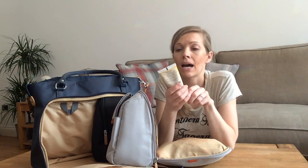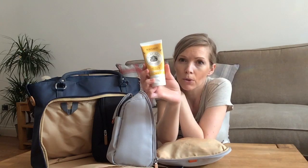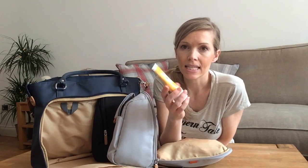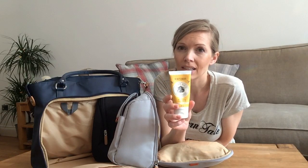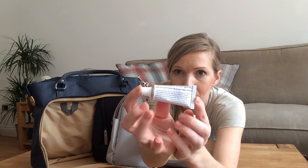I have two different kinds of nappy cream. Not wanting to put chemicals on his skin, I'm a huge fan of this Burt's Bees diaper ointment. There are two versions — a two-in-one which isn't as thick, and the diaper ointment with vitamin E which is a bit more expensive than Sudocrem, but the same consistency without the chemicals. On a couple of occasions I've also used the Metanium everyday barrier ointment, which has some paraffin in it and is a bit more heavy duty. I keep a free sample of that in my nappy bag.